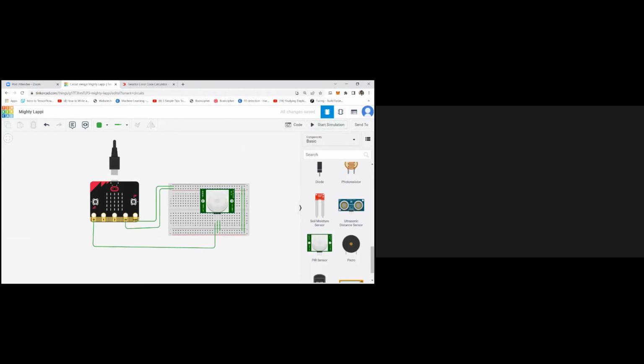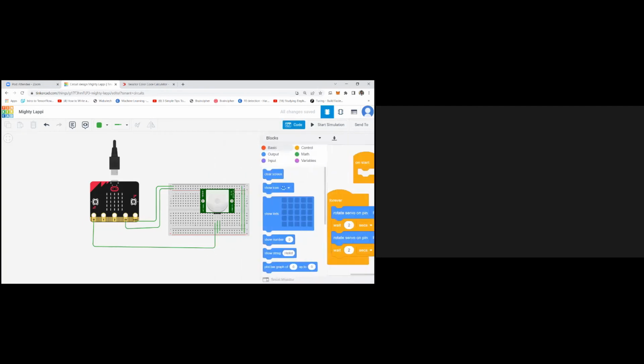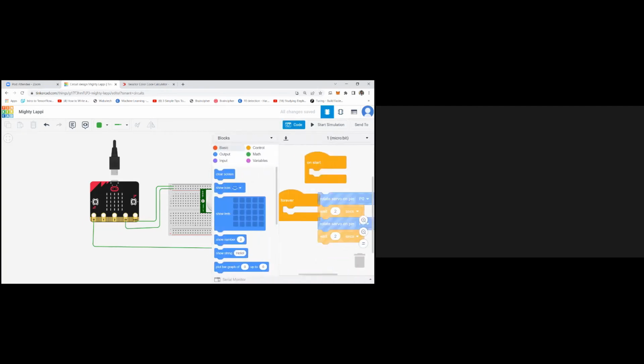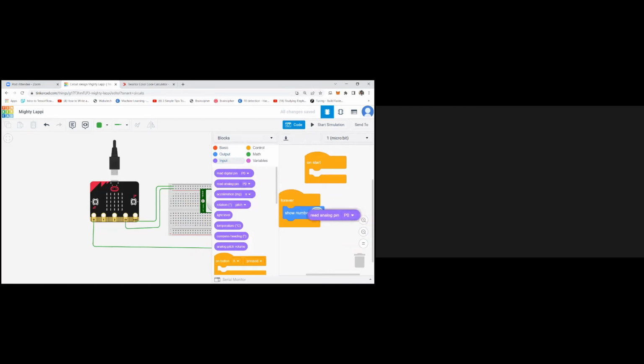So let me show you. Output show number. Let's read the analog pin P0.